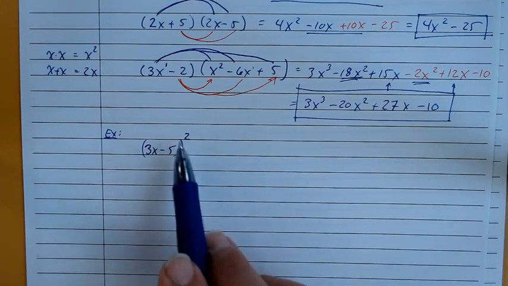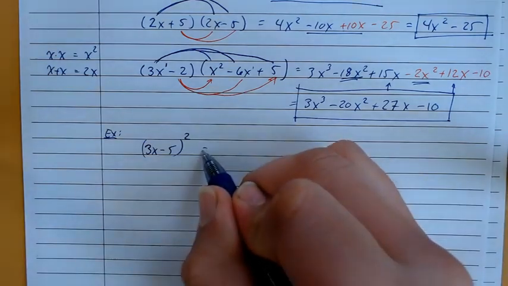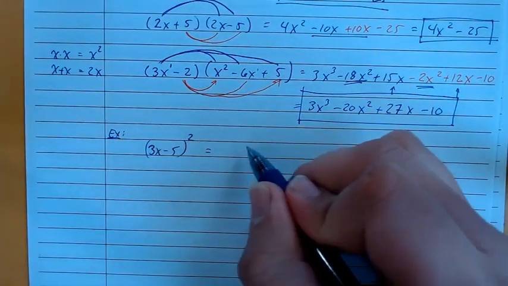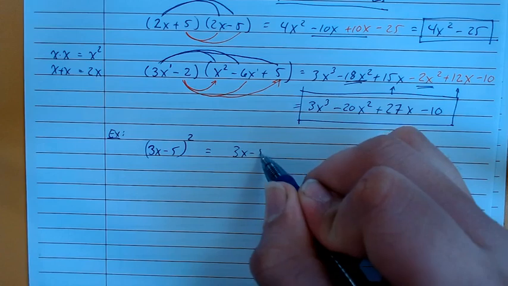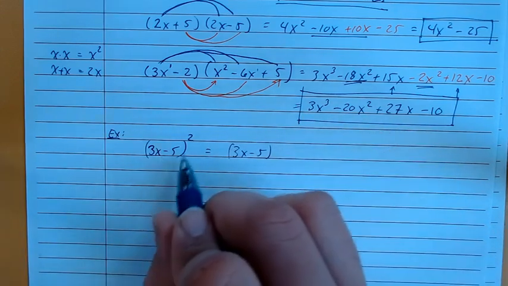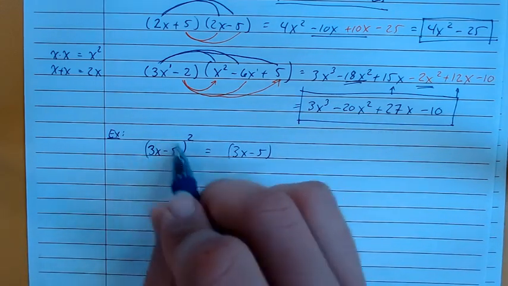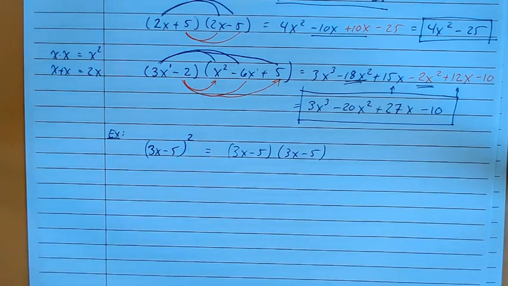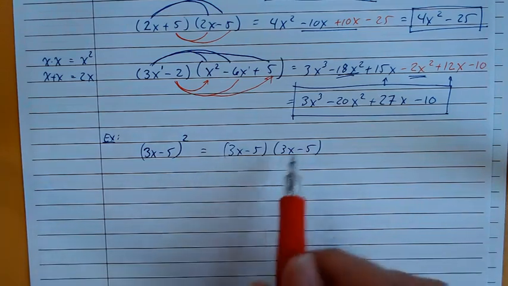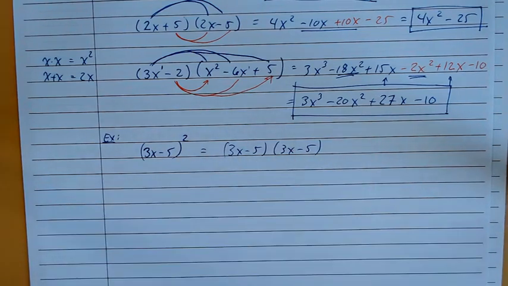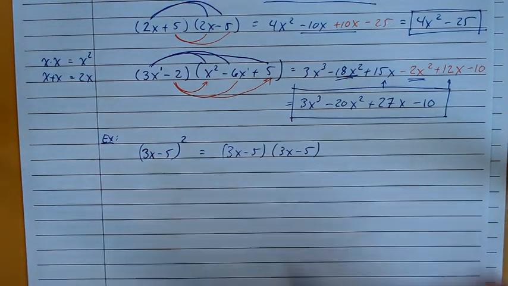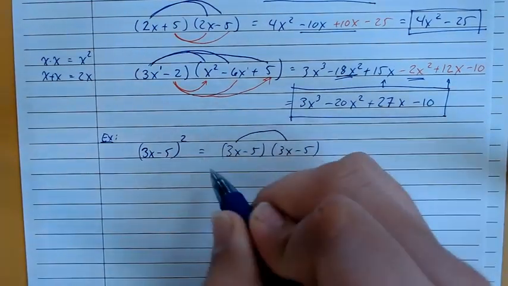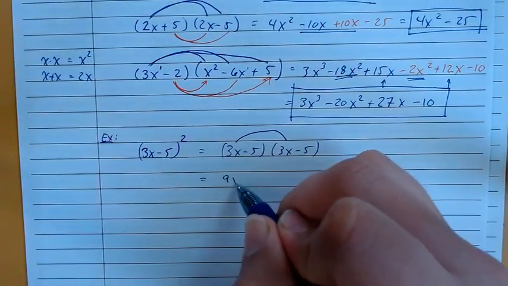So even though this is written as a power, the way we evaluate this, the way we simplify this, is we're going to do what squares always do. We're going to write 2 copies of this base and then multiply those together. Okay? So once you've written it this way, now it's just the same problem as what we've seen already. If you take your 3x times your 3x, that'll give you the 9x to the second power.